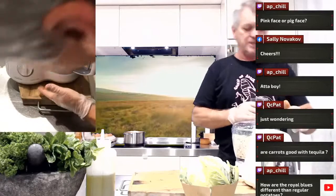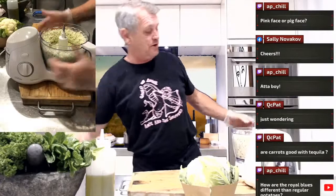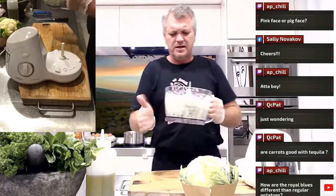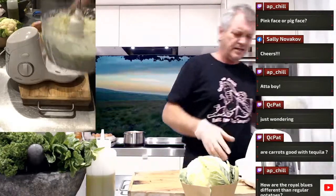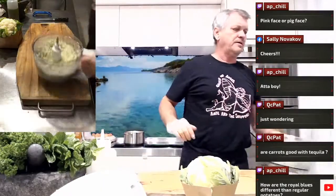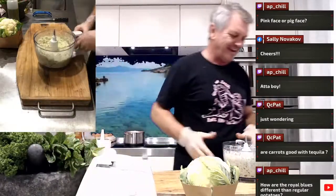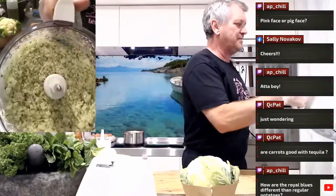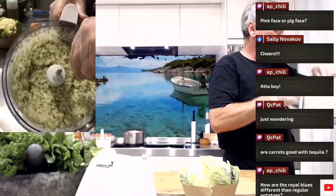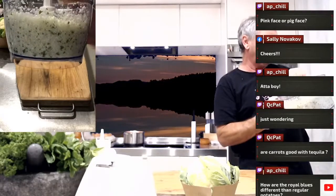Perfect. So this is a sunbeam. Exactly what you want. So what we've got here, I think it's probably enough. Hang on, I'll get that out of here. But we'll go this way. So not too, just so it's nice and coarse, but not wet. So if you look on the bottom, there's no sludge involved.